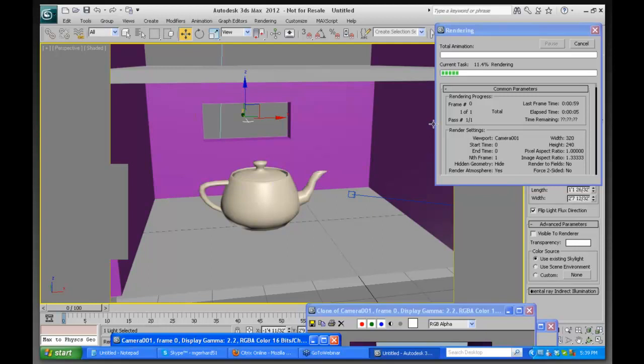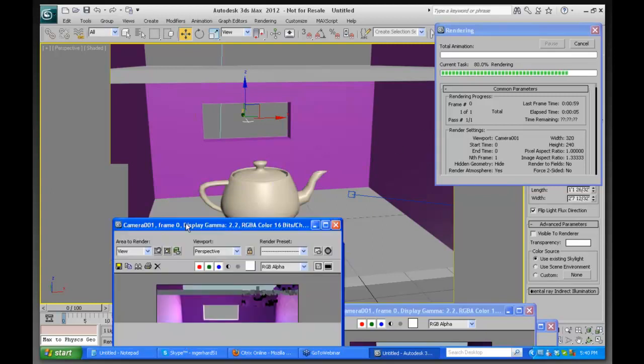The alternative, when you have exterior lighting for large interior scenes, is to go back to the original methods of photon generation. And I showed you the global illumination dialog box there. Photon generation is something that you can use to illuminate an interior scene when these types of tricks don't satisfy.